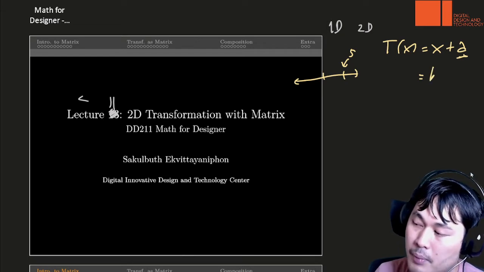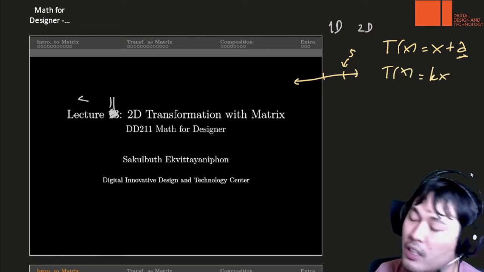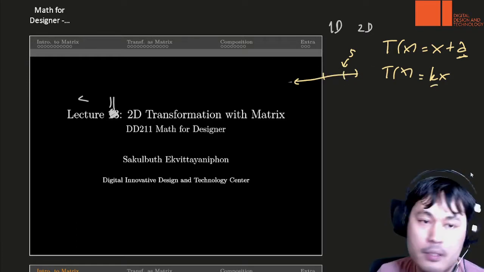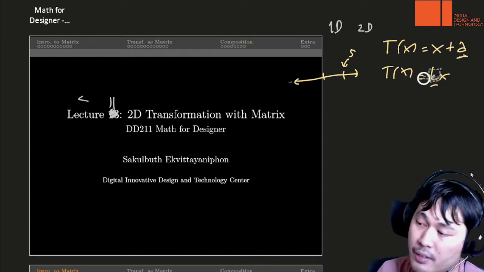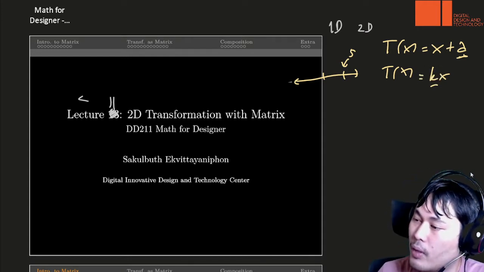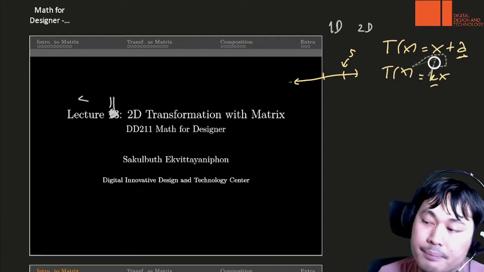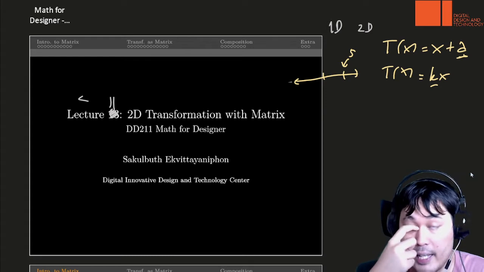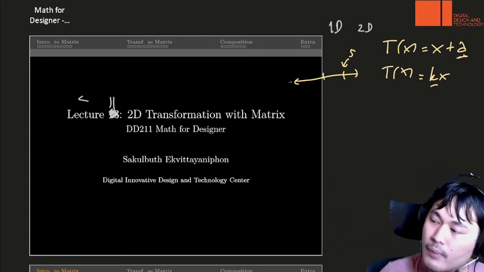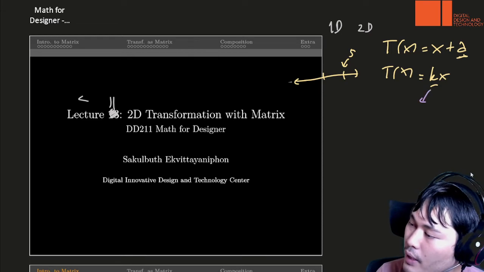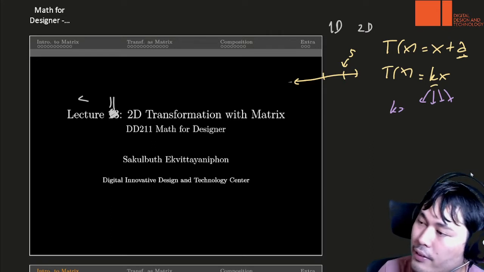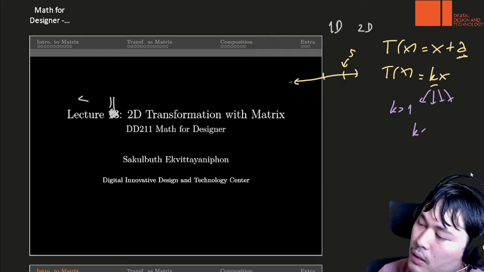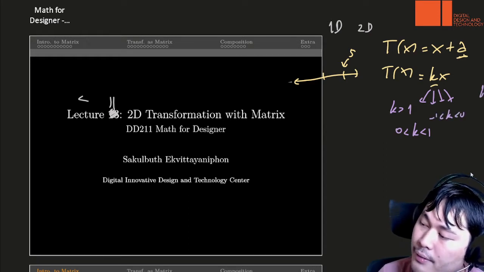Another thing you can do is multiply a number. You can multiply every number by a single constant. In this case, you are going to scale things up if this number is higher than 1, or you will shrink it if the number is between 0 and 1. And you can scale up and flip it if the number is negative. There are actually 4 cases if you consider them separately. It could be greater than 1, between 0 and 1, between -1 and 0, or less than -1.